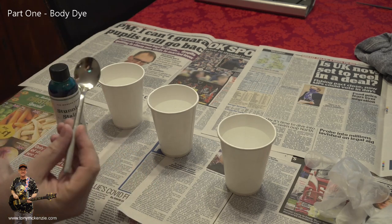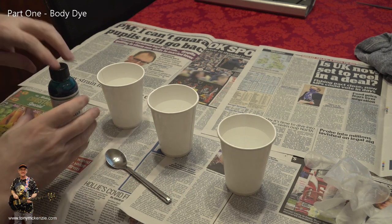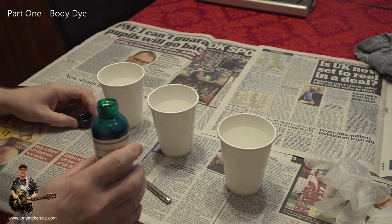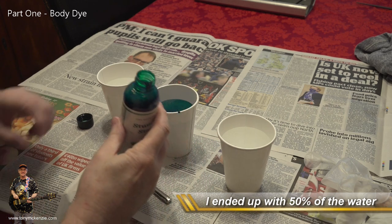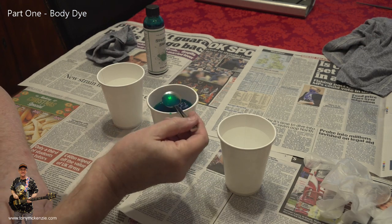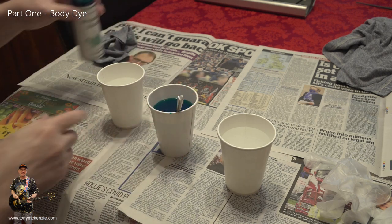And don't forget to steal the wife's silver so you can stir it up. You can use what you like, but I thought I'd involve her. Yeah, so we've got this dye. Oh my God, this is no drip job, is it? This is pouring. Well, that's just tip it in mode, that is. That's not too good. Just put that back for a second. Okay, well, as you can see, that's a pretty light one. Silver shows it up well. But I want something a bit darker, so we'll make a darker one.